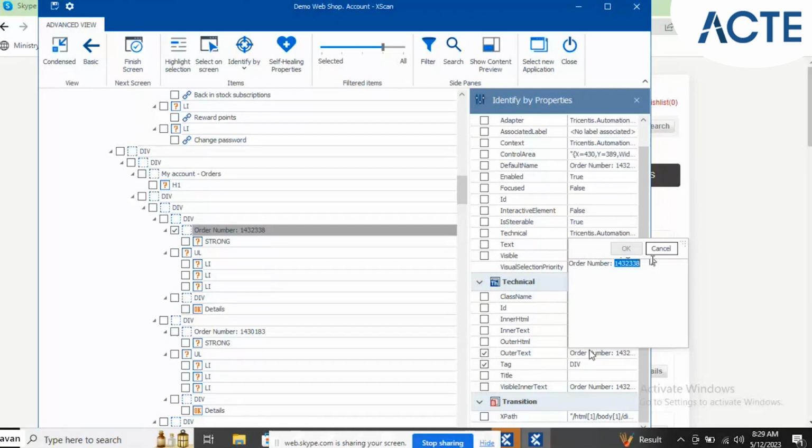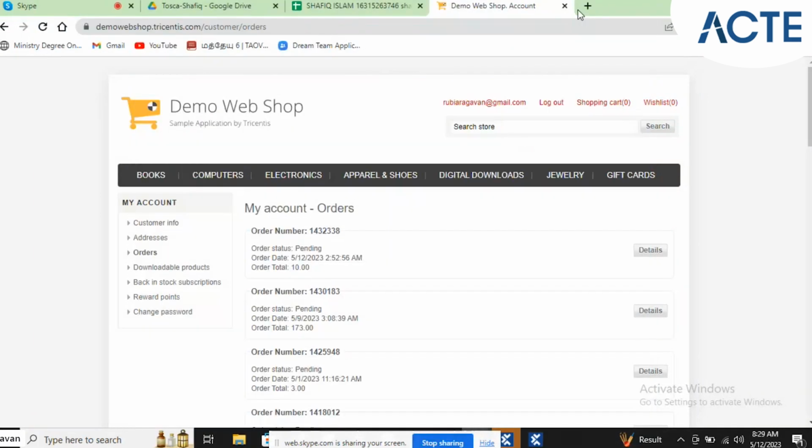In our case, in the previous step, after making the order and checking out, we would be capturing the order number. After capturing the value, we would come to this account, go to the orders page, and verify this control, this container.